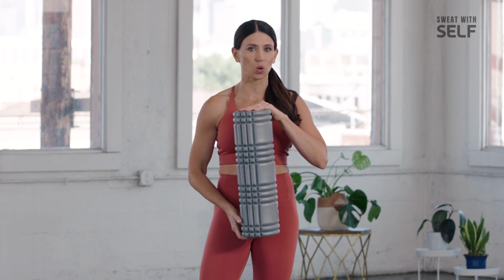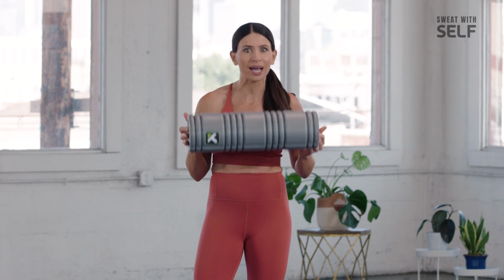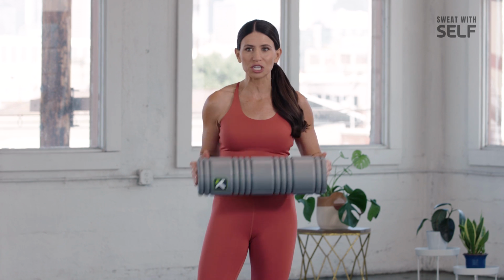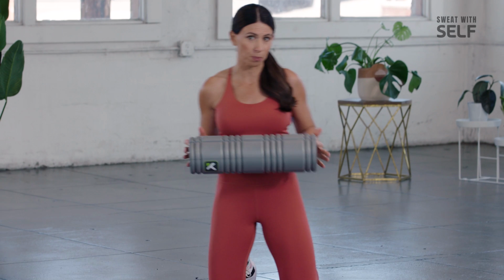Let's move on to foam rolling. Now you can do a lot of good work with this small device. It can be a little bit intimidating. So Quan and I, we got you. We're gonna take you through some great exercises to loosen up your body and help work out some of those knots that you develop when you run.